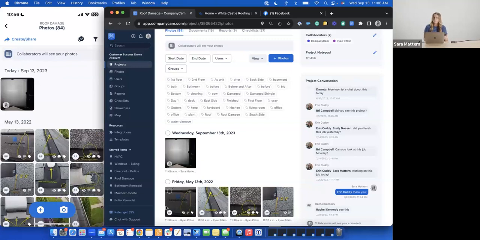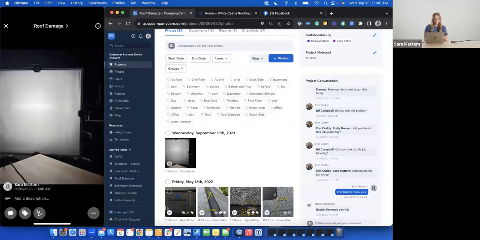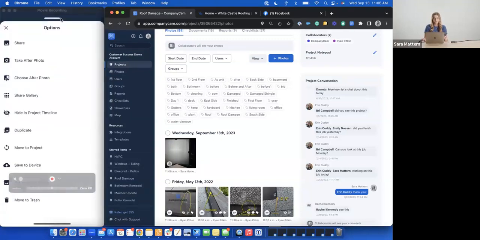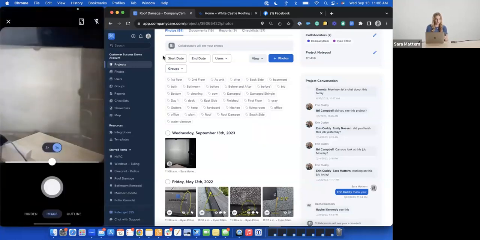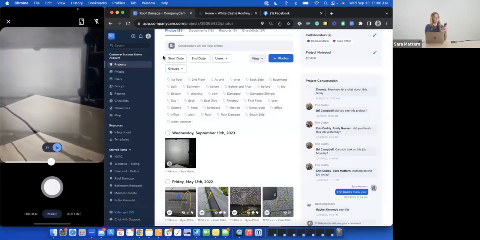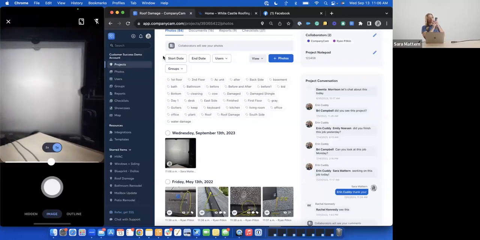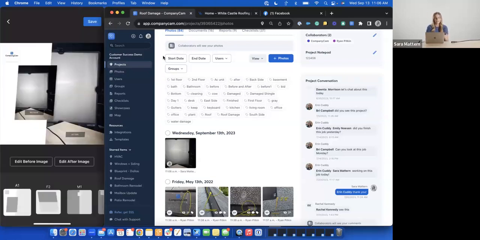And if you want to use that after camera and create that before and after template that we have, you'll simply just click on that before photo that you have, navigate down to the bottom right corner with your 3 dots. This will open up your options for you. And here you will see take after photo. So I'm going to select that. It's the second option. And what this does is it pulls up a ghost layer of that before photo. So if I put my hand over here, you can kind of see that first before. So I can line it up, snap that picture, and then it creates that before and after template.